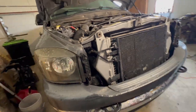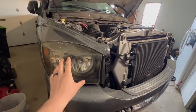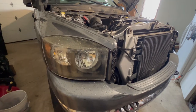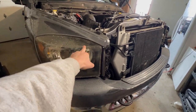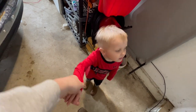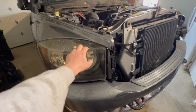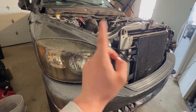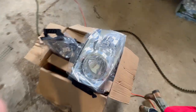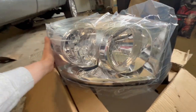I did just put this light bar up here so that hopefully it'll help with the lighting just a little bit, because we're still in the process — we still got to get lighting and electrical wiring done through the shop. But we're going to be getting the headlights swapped out and hopefully this will help make it a little bit better.